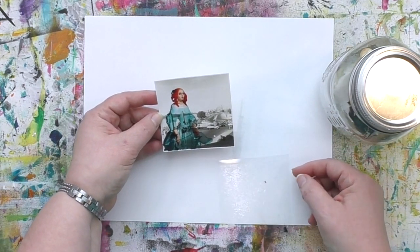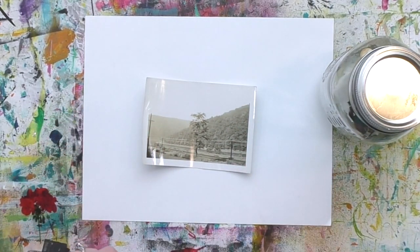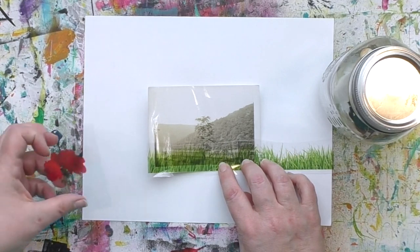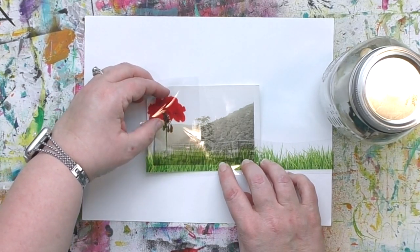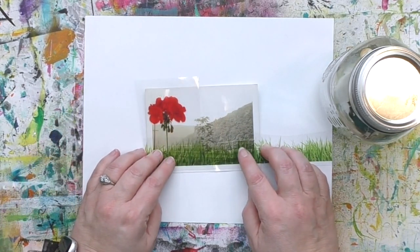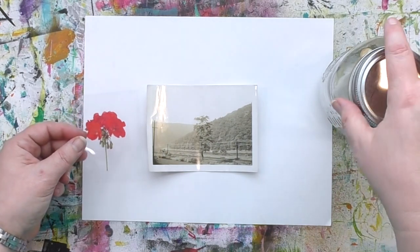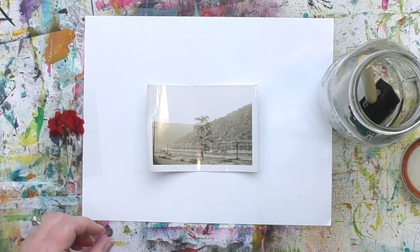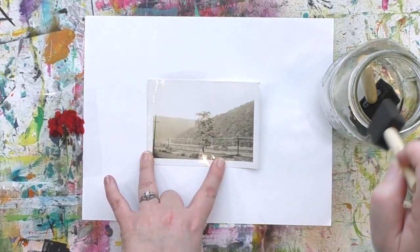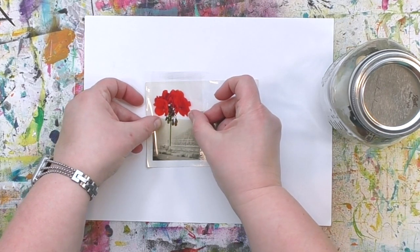This image was designed by Itkupili — I'll have a link to their Etsy shop below. On this photo I'm going to do two image transfers, essentially a transfer on top of a transfer. You might think I could have printed them together as one image, but these come from little bits of transfer film. When I'm printing something larger, I throw any image I like onto the film so every bit gets used. Because I've got these little remnants and oddballs floating around, ideas come to me that I wouldn't have had otherwise.